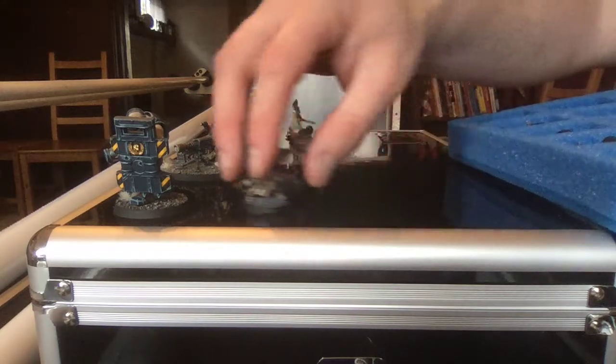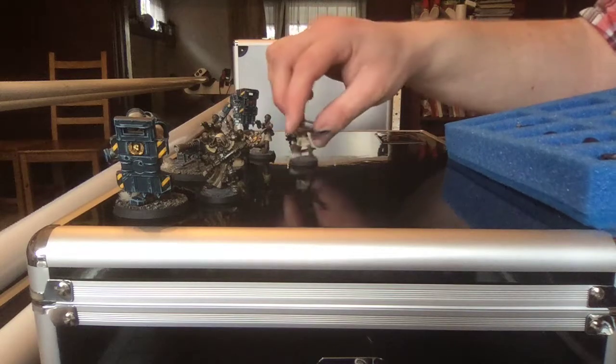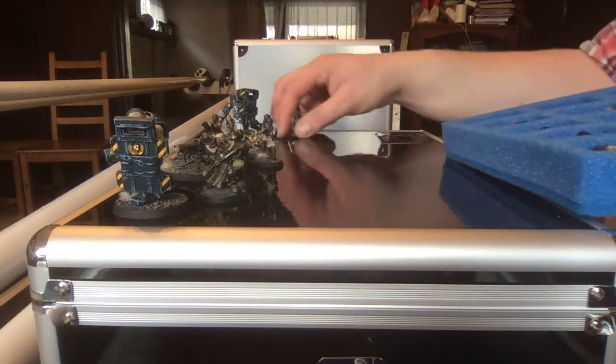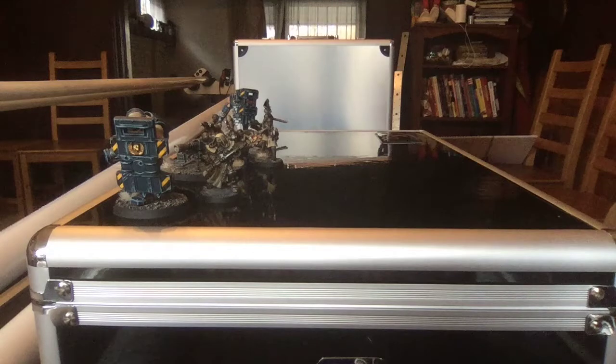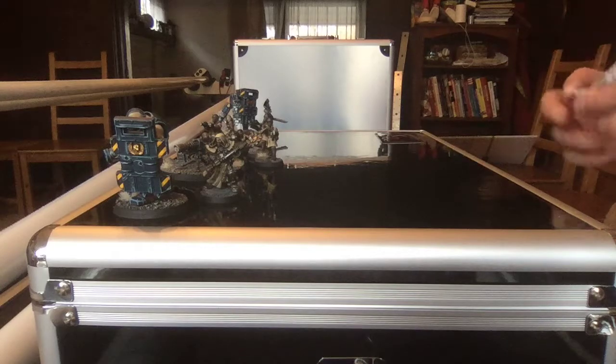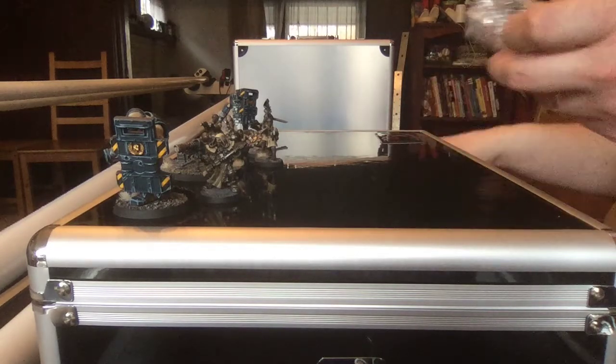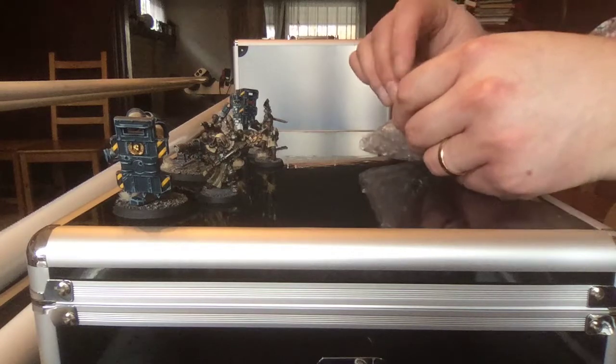So I'm going to move these guys up here and just to the side. So I continue to unwrap. There's a whole bunch of the same figure. I'll move that broken guy over. So yeah, I've got a lot of love for Steel Legion. I've got a lot of love for the infantry in general. Okay, so that looks like a tank weapon. I'm just trying to make my way through the final set of the infantry.